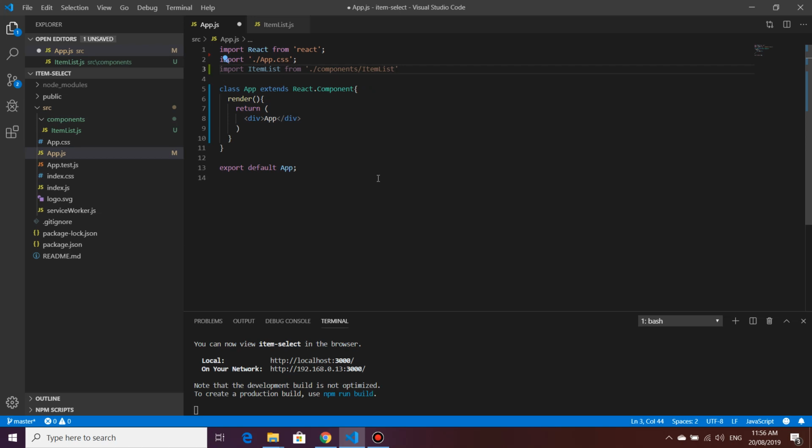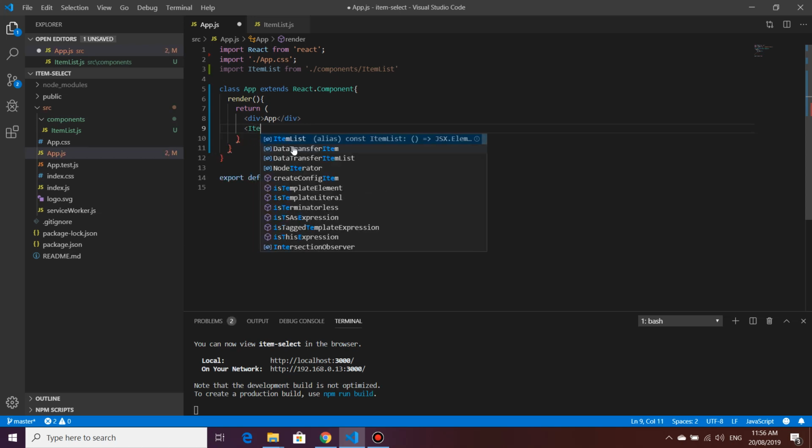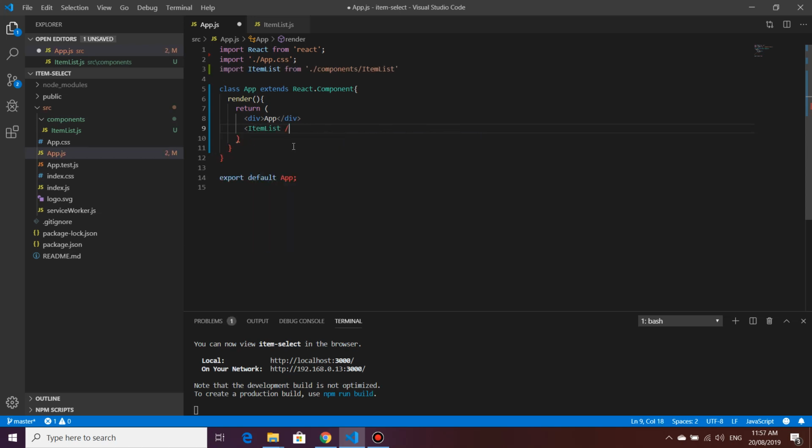Okay, also we need to write that component somewhere. We write the component inside this return statement. We write it like this: ItemList, and like this. Okay, let's save it and see what we got.